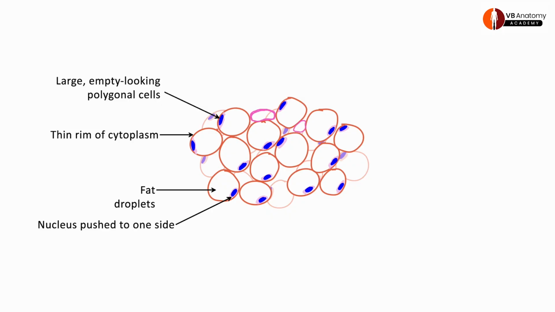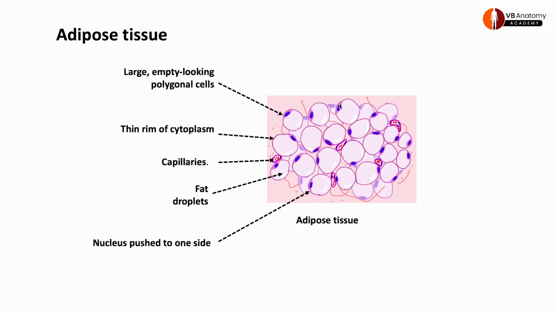Fill up your fat cells with fat in the center, don't leave them empty, and draw a lot of capillaries in between them. These are capillaries. Draw the epithelium, draw the flat nuclei of the capillaries. Now take time to draw these elastic fibers, a few additional cells, and this is your diagram of adipose tissue.